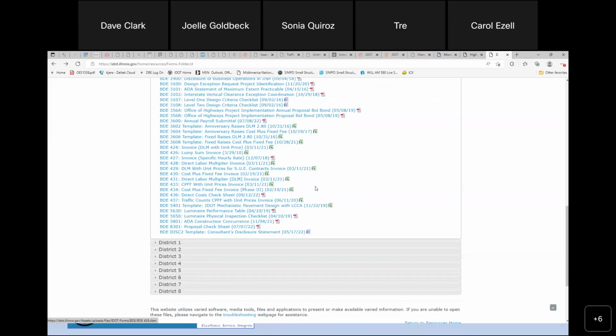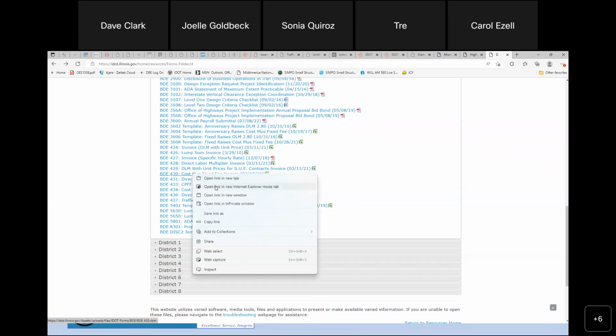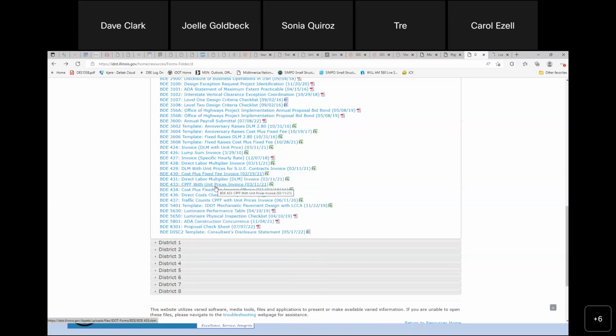Invoices, as a consultant, if you're doing invoices, depending on what kind of project it might be, I'm going to say it's probably going to be the BD 430. Let's just see if we can get that to open up for us here. A minute ago, they didn't want to open up. Doesn't look like it's going to. But anyhow, you have a special form that you have to fill out, and it's not opening.